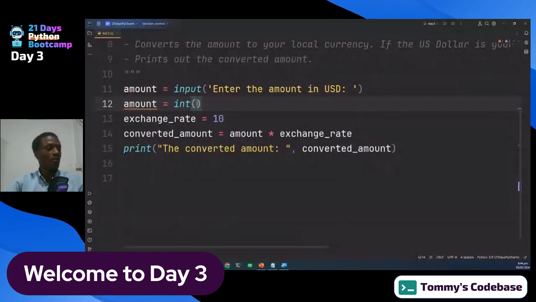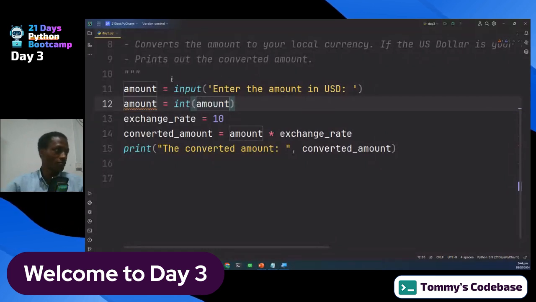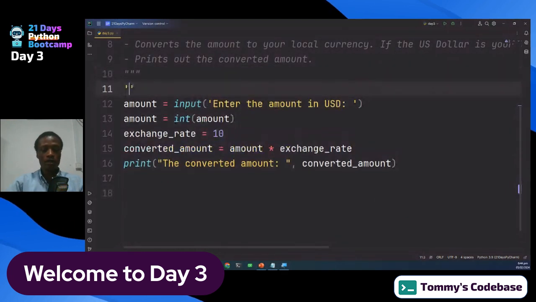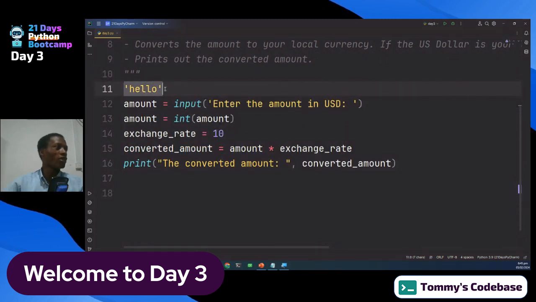So if I pass in the amount, which is now a string from the top here, because it looks like a number, please, this one, let me emphasize it. If you type any text like hello and pass it to the integer function, it cannot convert this one for you into a number. Well, I've not really tried it before.